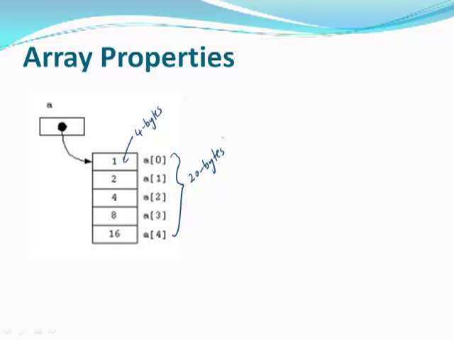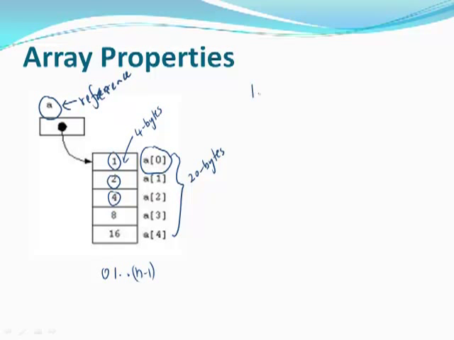So when you allocate this array, you need to find a memory block of 20 bytes from wherever this memory is coming from. I will talk about that in a little bit. Now we also have a reference to an array, which allows us to access the elements of this array using the index operator. So A[0] is array element 0, then array element 1, array element 2, and so on. You can also notice that the array indices vary from 0 to n minus 1, where n is the length of the array.